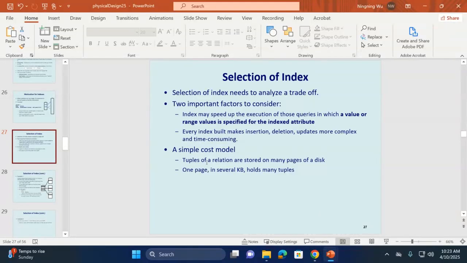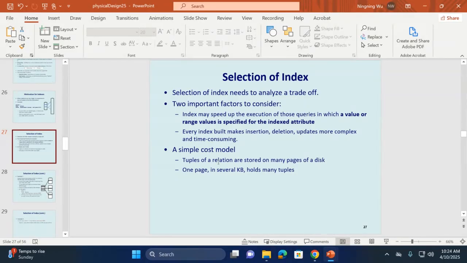For example, if we have multiple different queries, depending on the percentage of the total queries that each individual query accounts for, we can measure and examine which attributes to index will most benefit all the queries, or at least reduce the overall running time of all the queries.